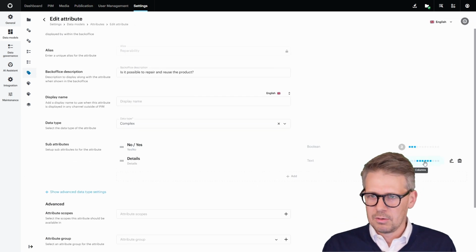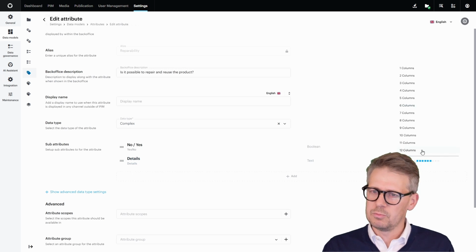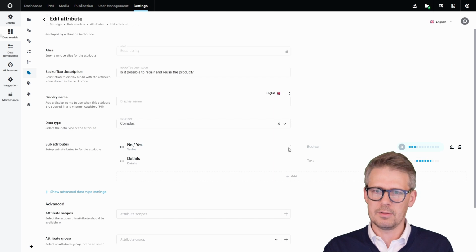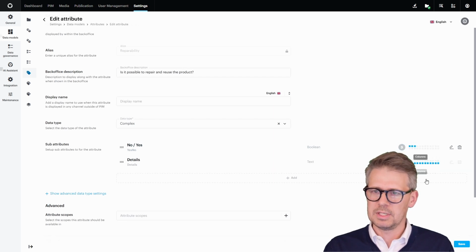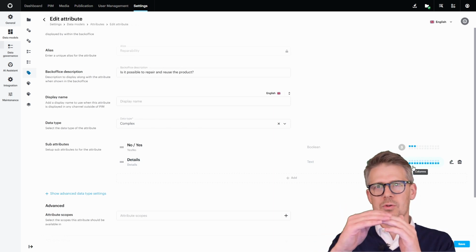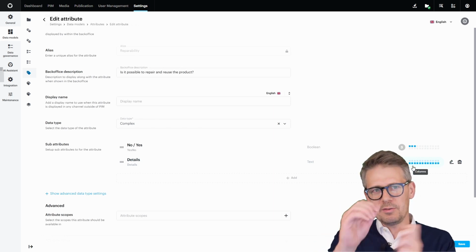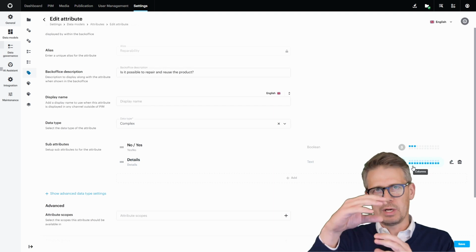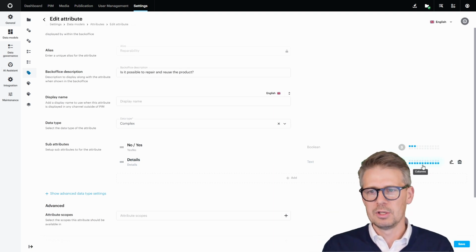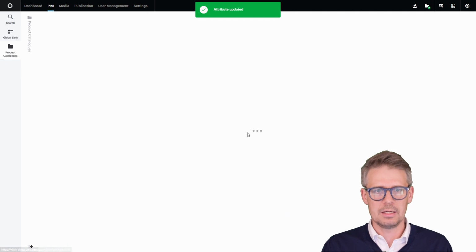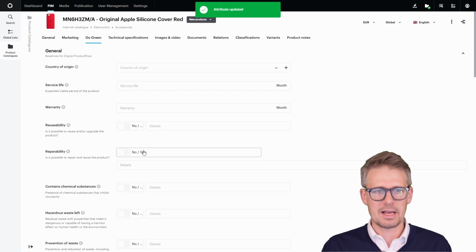Okay, so what will happen if I go for 12 columns for this one? There's no room for it because the first 3 are occupied by the Boolean. So let's do that. Then it just dropped to the second line. So this is also a way for you to refit when you have complex attributes where the different attributes want to go. So in this case, let's resize this to 5, and then this one will stick at a lower level. So again, let's go back and look at this specific one. And now you can see it's actually moved into 2 lines.